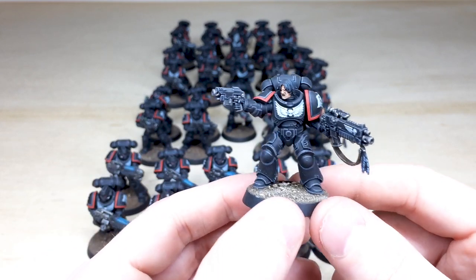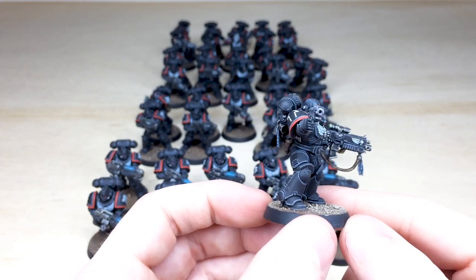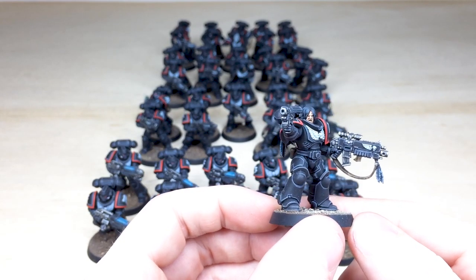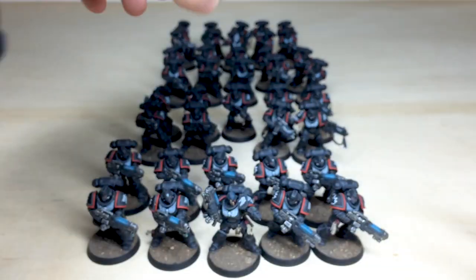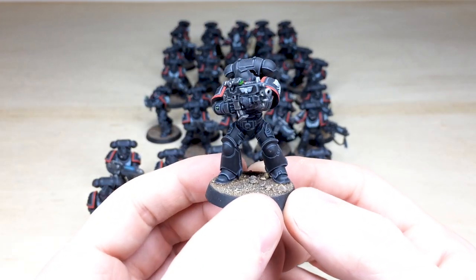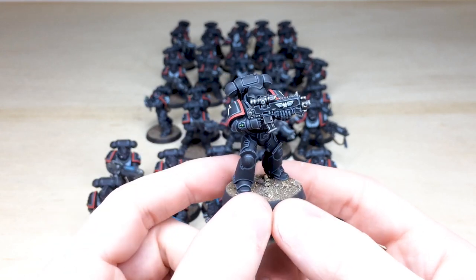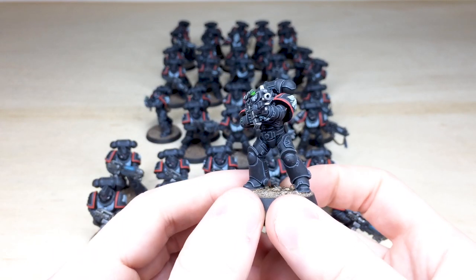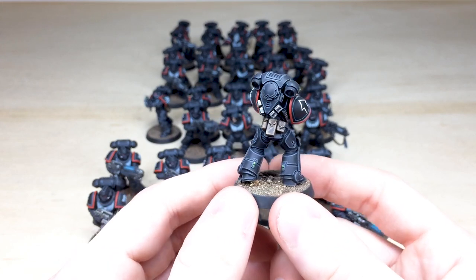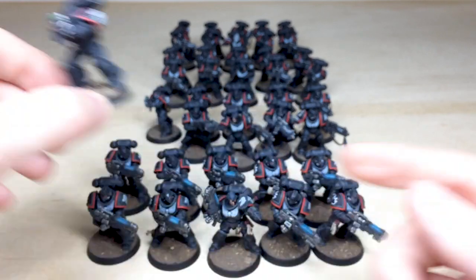You've got one of the Raven Guard heads here as well from the upgrade pack with these lovely Vidal Sassoon haircuts. Just a really, really cool pose, just firing away with a pistol while he's got the bolter stowed. And then we'll have a look at a few more of these guys here from the Intercessor squad. You've got this guy here just firing his bolt rifle. Again, all the little lights on the wrists of the armor, the lenses on the gun, all fully painted. Just to really pick out all those little intricate details that you expect. Even the little lights on the back of the legs as well.